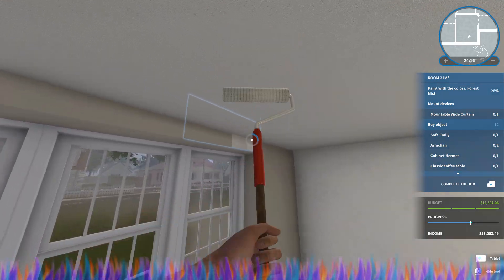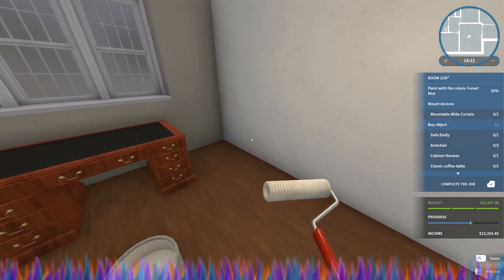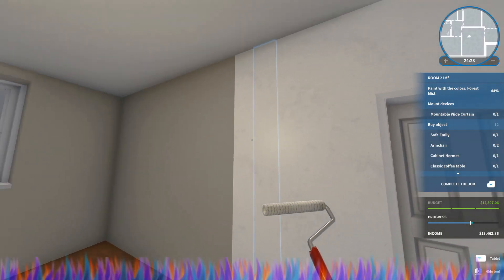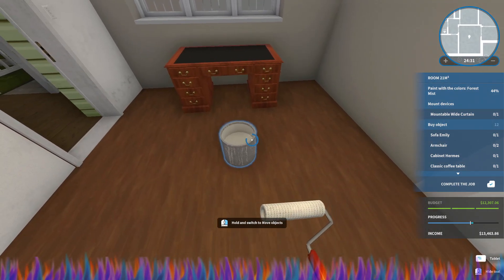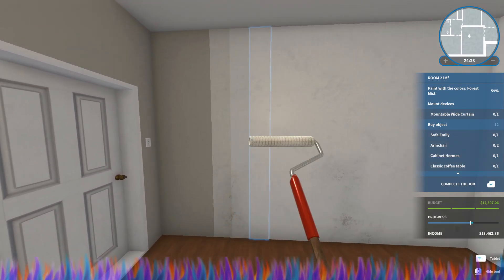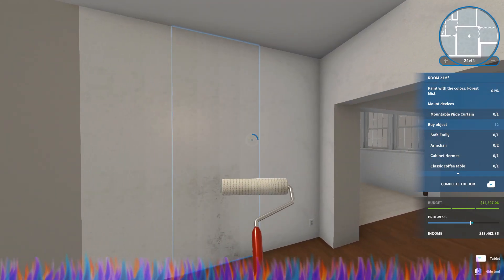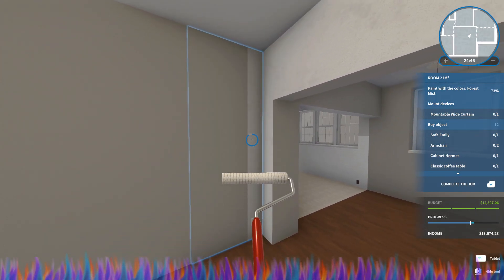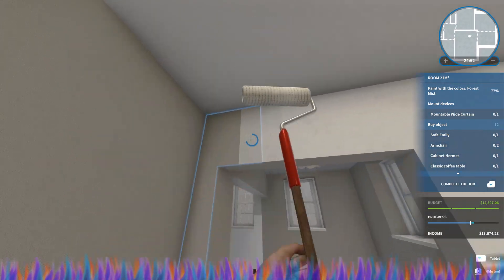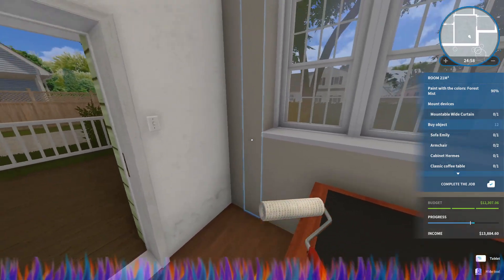So I discovered something — I wasn't sure if I was imagining it but the other day we did some tests and I confirmed it. If you have a wall that's dirty, or especially that's a different material, and you paint over it it takes more paint. It doesn't seem — it does. I am 100% positive now. If you have a freshly clean painted wall and you go over it it actually doesn't take as much paint, which I think is pretty cool. That does answer the question of why some jobs take more paint than others.